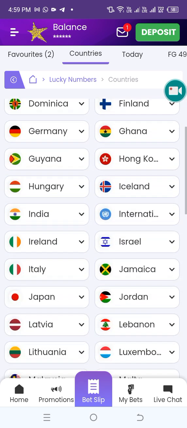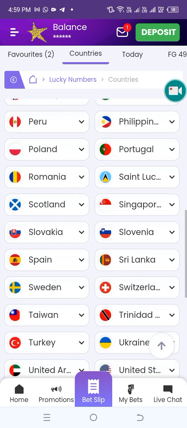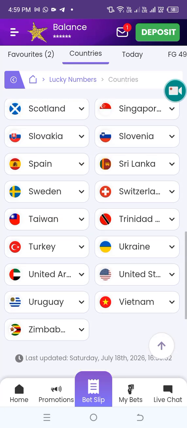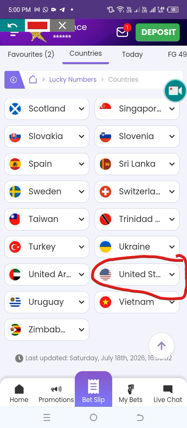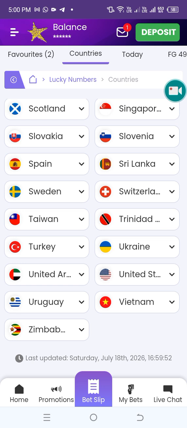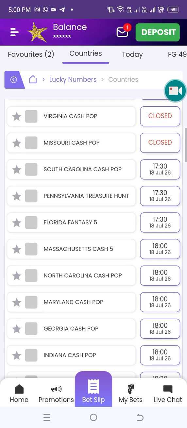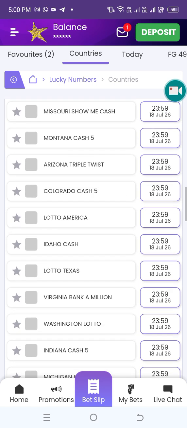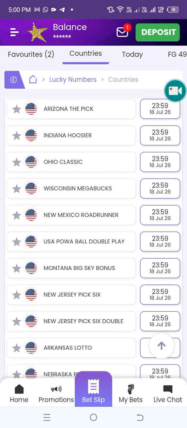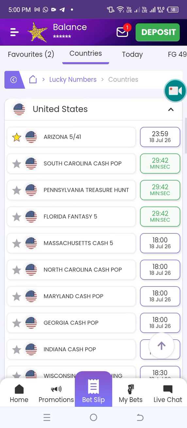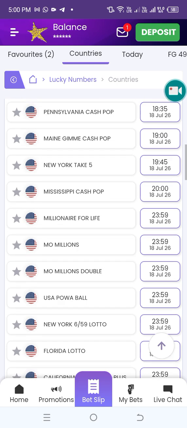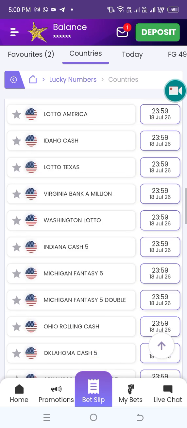So for example, in the group we like to play USA Mega Millions. USA Mega Millions is found in the United States. You will scroll down and check the country. In case you want to play it, let me say, for example, we have the United States. Then you see there are many lottos. Then you check which lotto you like to play. We like to play Mega Millions.